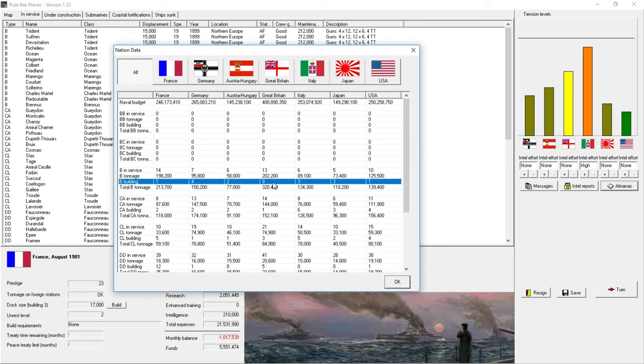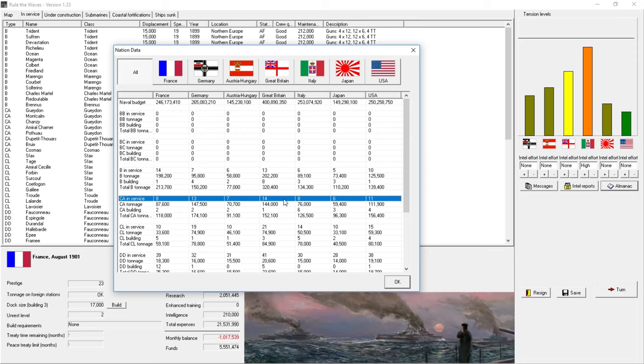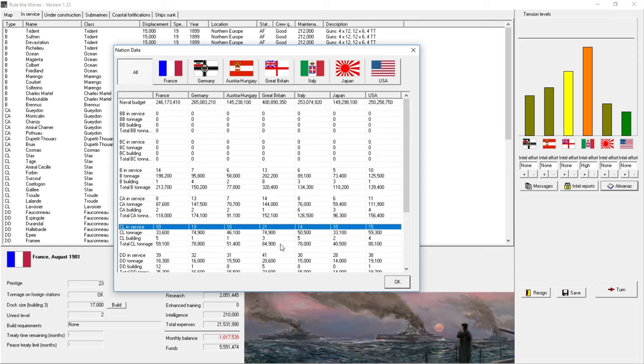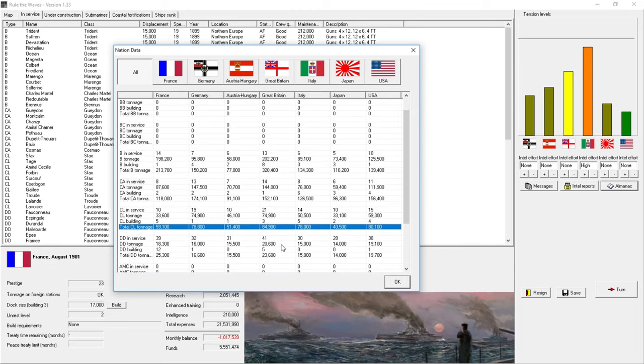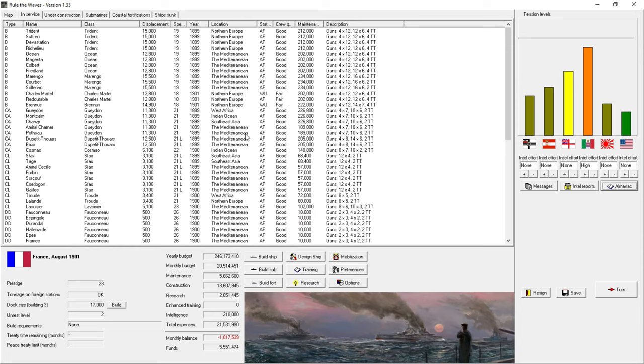But the restart that I mentioned earlier really didn't favor Britain when I did the manual fleet build to get me back to the exact same spot I was. So we're good there. Our cruisers, I'd like a better cruiser force, especially for a massive empire like our own. Trying to catch up in light cruisers, and our destroyer flotilla is very strong. So overall, France is in a very strong position. It would benefit from a war right now. Give me a war.